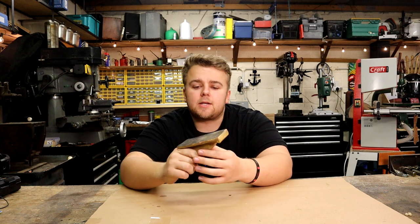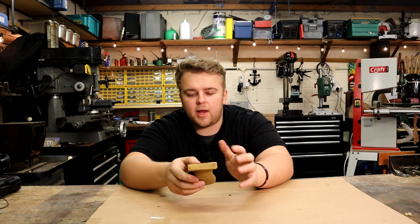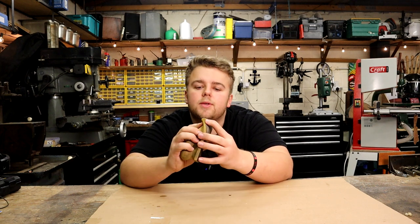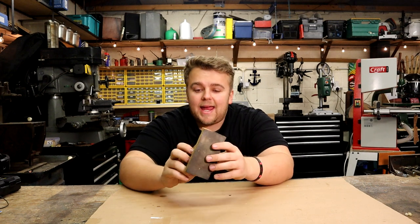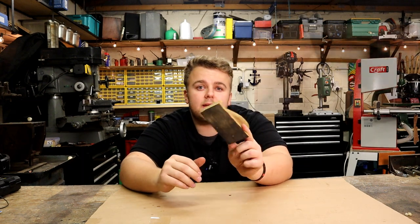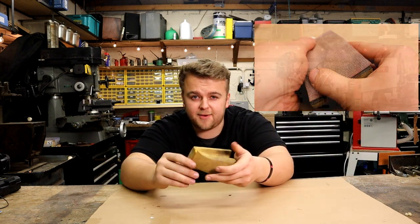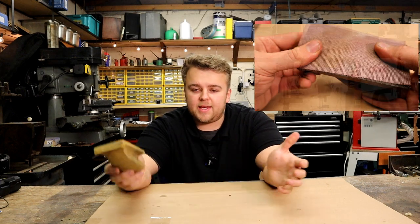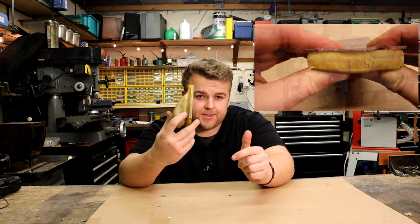These are great for when I'm using the wood turning lathe, if you're doing some spindle turning or you want to just clean up the inside of a bowl. This is really, really handy. And to be honest with you, I'd much rather have this flying in my face than, I've seen people glue blocks of wood with some abrasive paper on there. This is nice and light, soft, and a lot of people don't know about these.